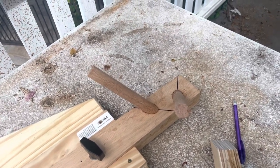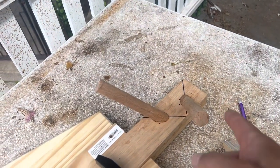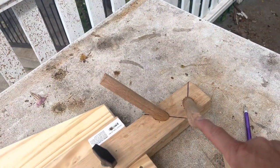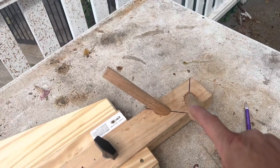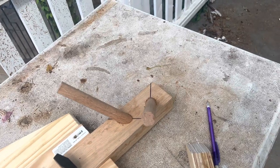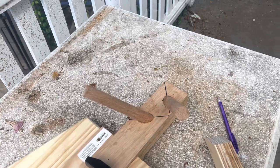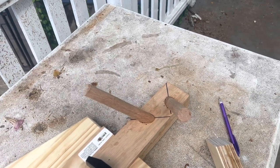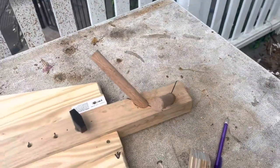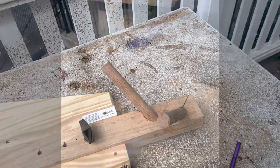Once you have a hole in there, future drill bits tend to want to follow that hole. So keep increasing the size of the drill bit. So go to 1/4 of an inch all the way through. Just keep increasing until you get to the size of this dowel, which for me is 7/8 of an inch. I'm sure there are other ways of doing it, but I found that this is just the simplest way. You still end up with virtually exactly 45 degrees, and it works just fine. So I think that's the way to go to make it simple.